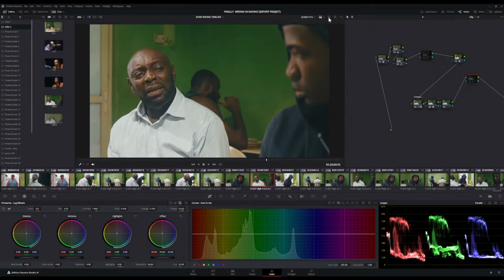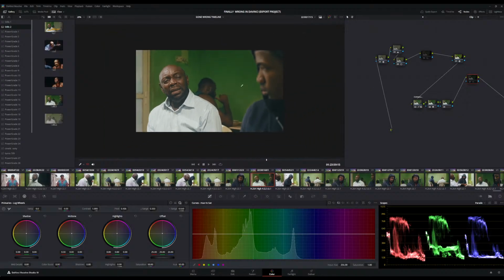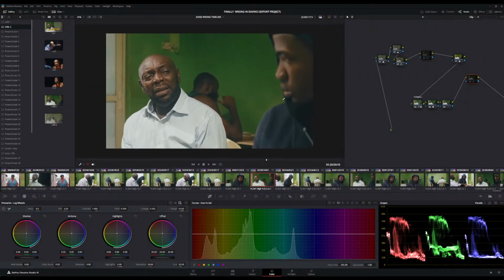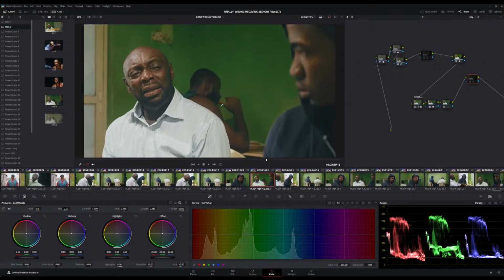So first of all, I'm going to show you how I was able to achieve this and how to also do some other things like color separation, changing the background color, and some other little things. So stay to the end and enjoy.